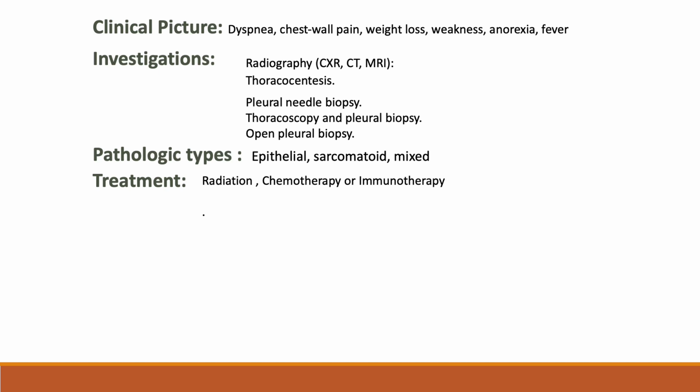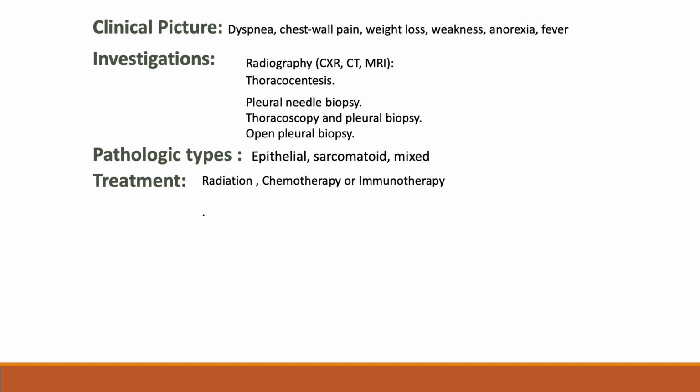Pleural fluid samples can give an idea about having atypical cells. However, we might need to do a pleural biopsy in order to establish and confirm the diagnosis. This can be done either with a core tissue biopsy, or a thoracoscopic or open pleural biopsy. And this will also help to place a drain or do a pleurodesis, like a PleurX drain or talc pleurodesis, to prevent recurrence in patients having a recurrent pleural effusion. The pathological types are the epithelioid, sarcomatoid, and mixed type.